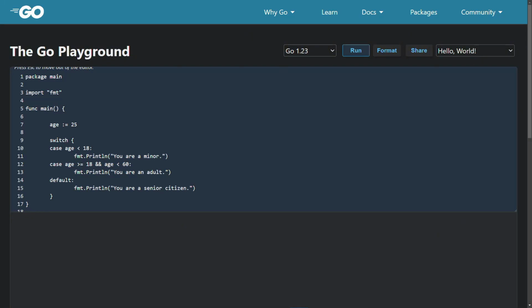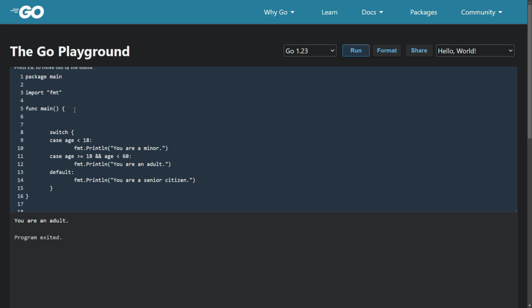Here we have our regular switch case, which doesn't have any initialization statement in the switch. Let's run this. It will print you are an adult. Let's try to include the initialization statement inside the switch.